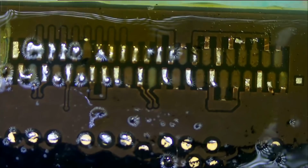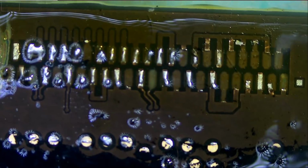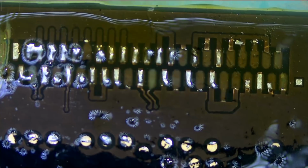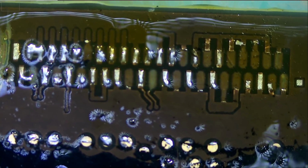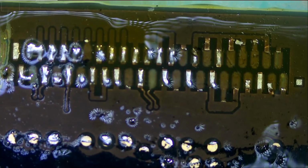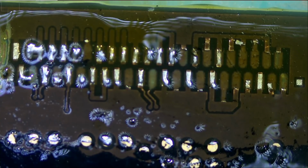Sometimes when I see things like this, I start talking to myself. Should I do this repair? Should I waste time working on this repair? Or should I just send it back to the customer? I don't know. Honestly, there's no right or wrong answer.